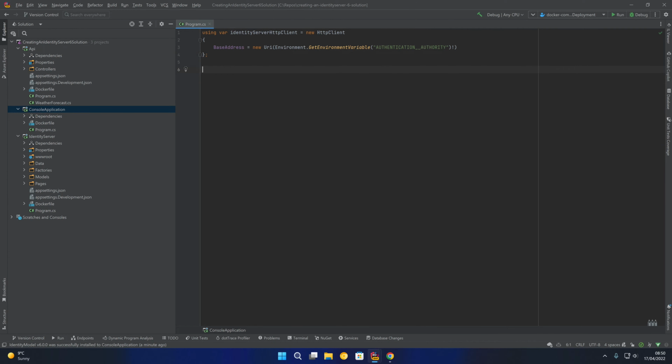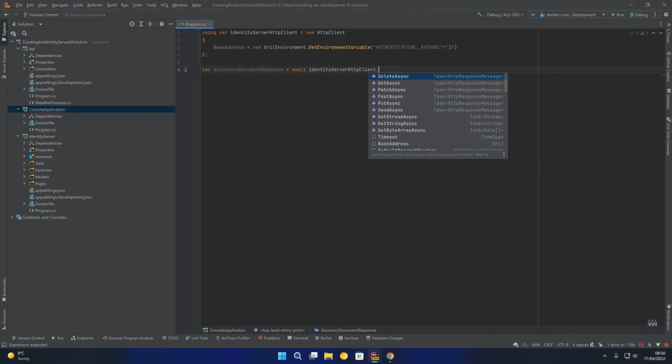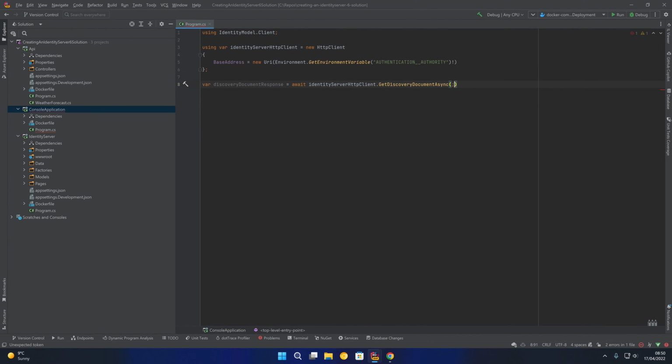So what we can then do with that HTTP client is go off and get the discovery document. You'll recall I showed you that earlier on. The discovery document contained all of the OpenID Connect configuration details. So we can say var discoveryDocumentResponse equals await identityServerHttpClient.GetDiscoveryDocumentAsync, and that will go off to the IdentityServer discovery document endpoint and pull back all of that OpenID configuration for us.